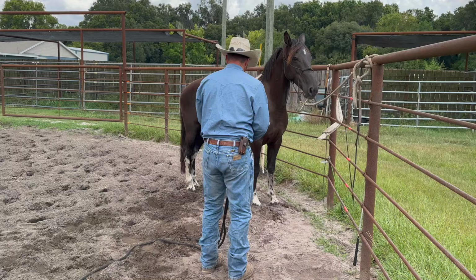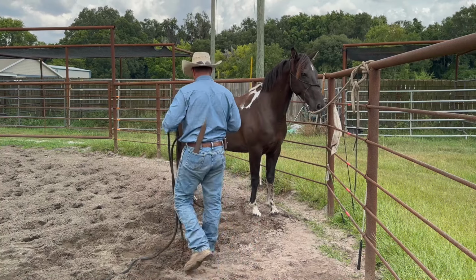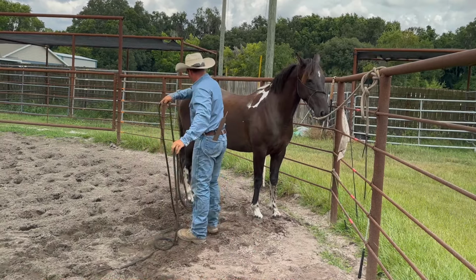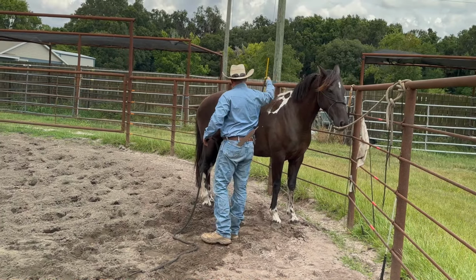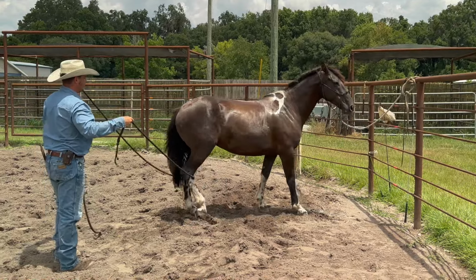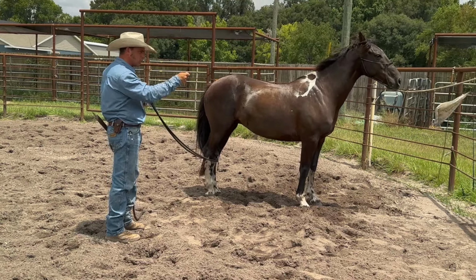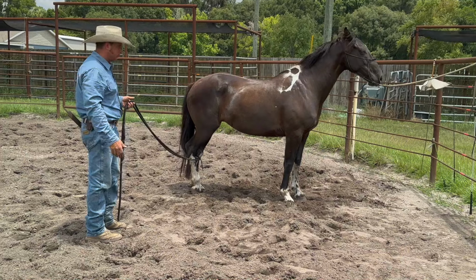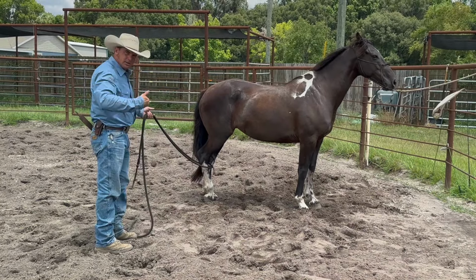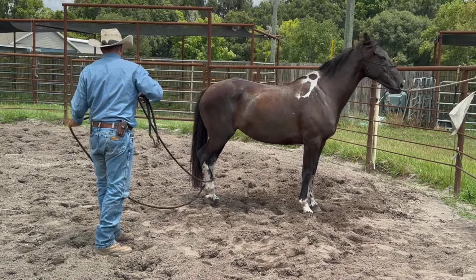Let's see here. I'm gonna tuck this here. What we're gonna do with these back feet is get that rope around both. And you can see she's kind of learned through the work we did with the rasp. Okay, if you haven't seen all the sessions with Remmy, there's a whole session I showed where I taught her to bring her butt back and stay straight out here in the middle. So she's kind of learned, you see, as soon as that rope went there, she slid to get back in the middle.